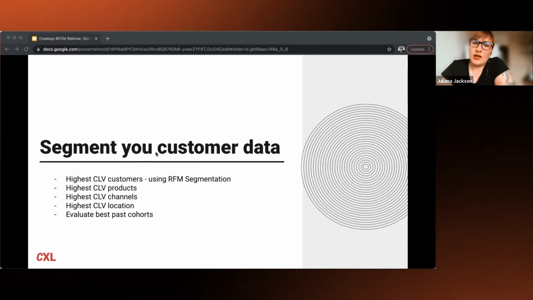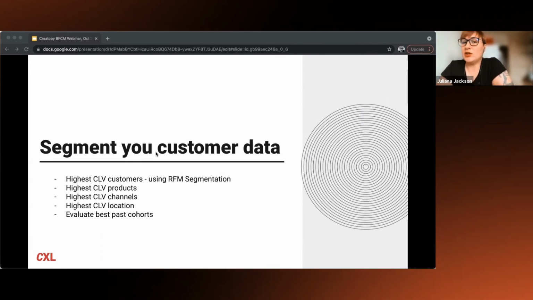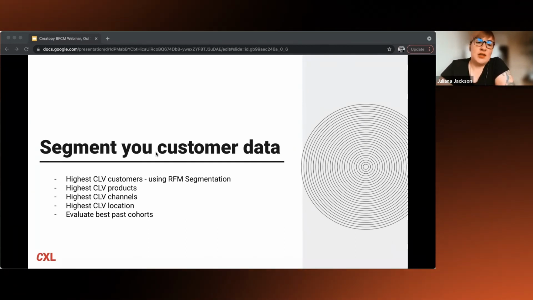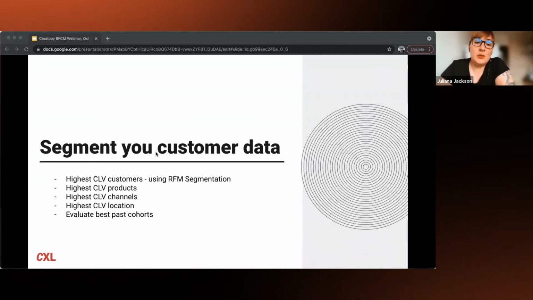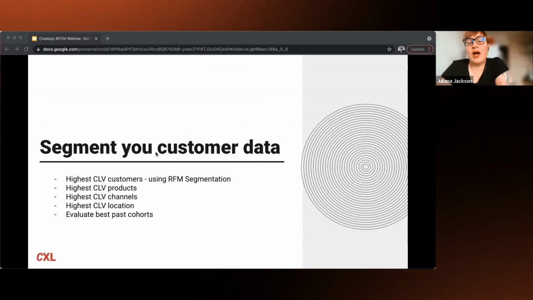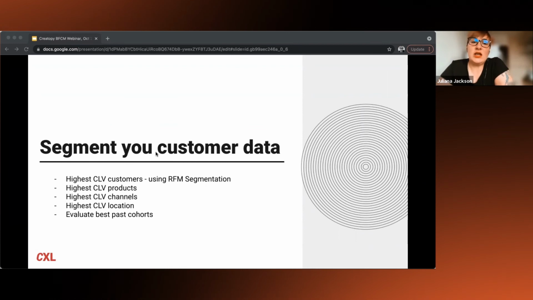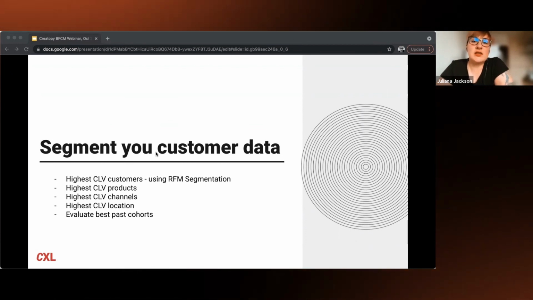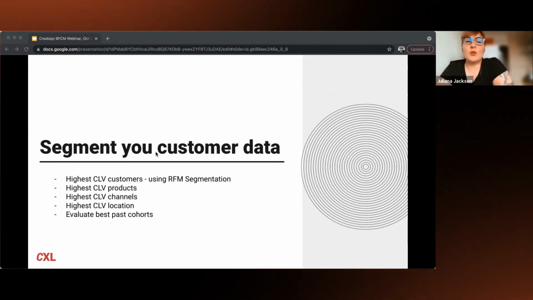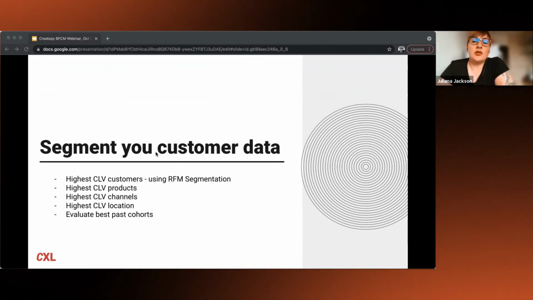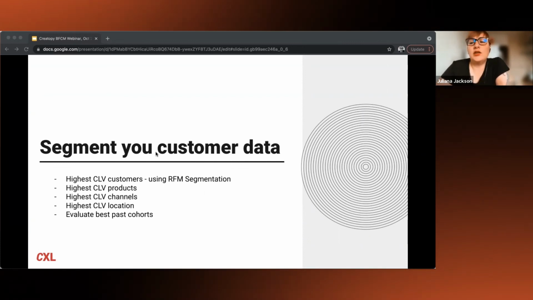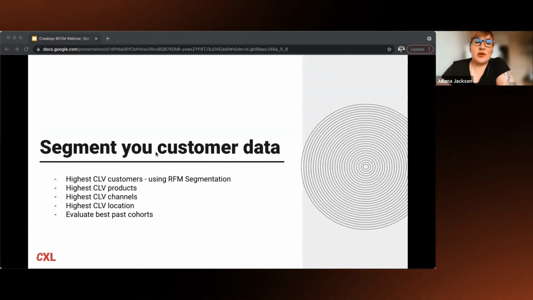Mostly all the customer data platforms, the CDPs, have this RFM segmentation feature at the moment. When I was talking about it, it was just a few. So right now, this is widely used amongst the CDP platforms. This is your best choice if you have more than 10,000. If you have less, stick to basic segmentation in Klaviyo. For recency, you can look at last purchase. For frequency, orders per customer. And for monetary value, you look at the revenue and margin that each customer brought. Using this filtering, you can find the customers that you're looking for.